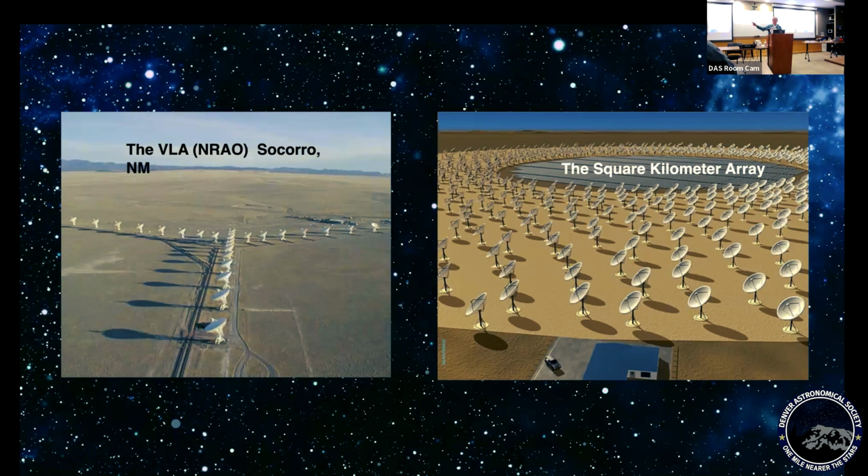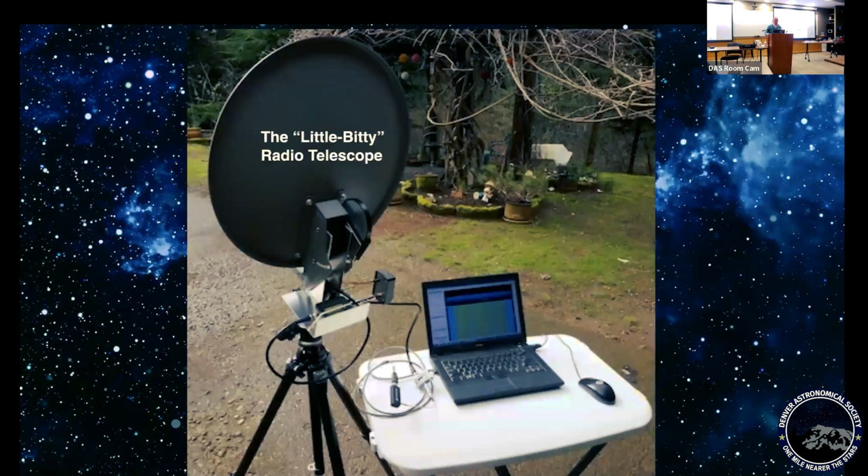So, show and tell. I brought something which I'll call the itty bitty radio telescope. It's sitting right there, and Augie is going to tell you more about that. Ours is made out of a slightly repurposed DirecTV dish. He'll tell you about it.